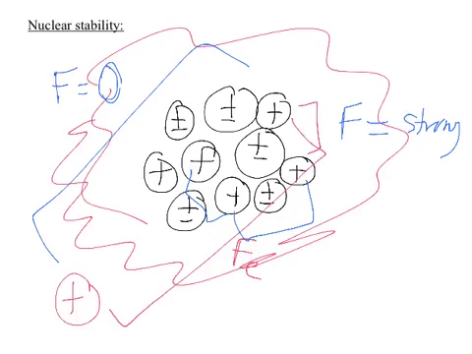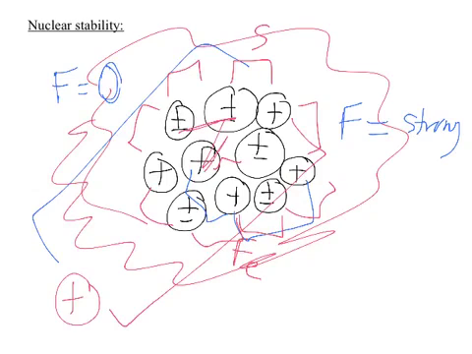So what you can say is the following. For an atom to be stable, you want the number of neutrons to be bigger than the number of protons. Because if you have a lot of neutrons, watch what happens. Right here, there's strong force between that neutron and proton. Right here, there's strong force. There's so much strong force between every single link here that's close. All of these have strong force between them when they're close to each other.